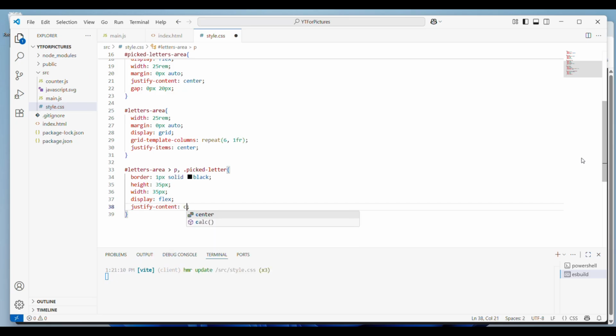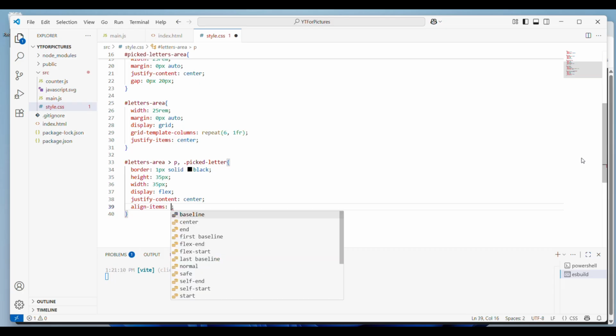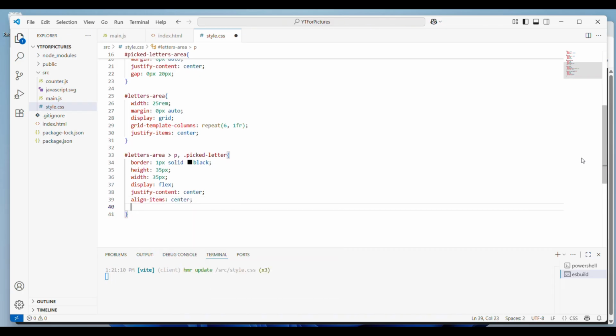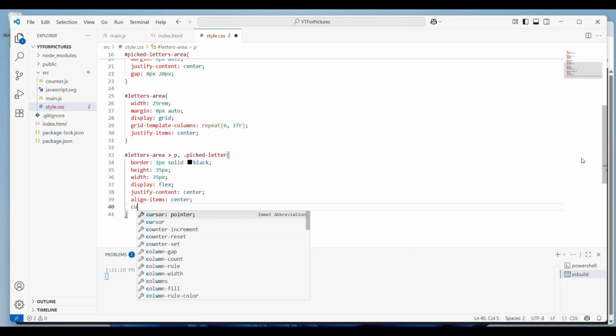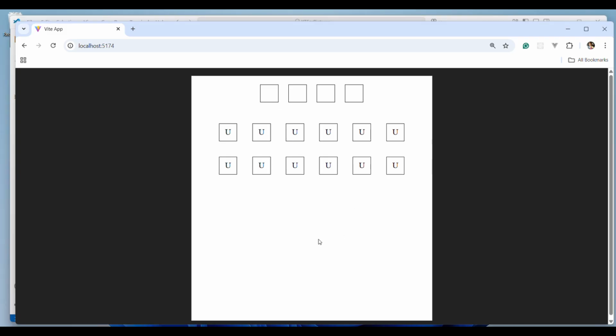Justify content center, then align items would also be center, and then our cursor is going to be pointer. Okay, so yeah, this is it.